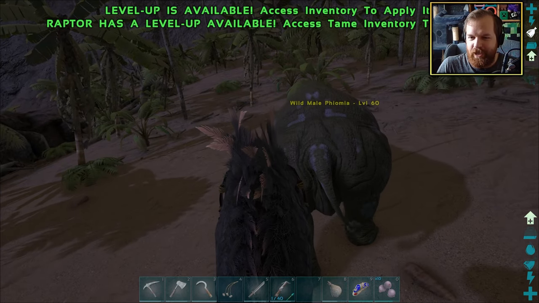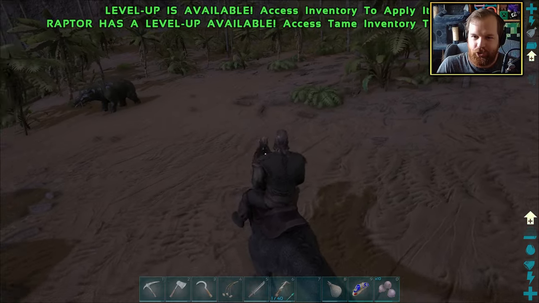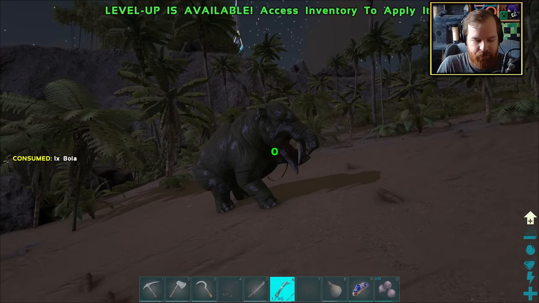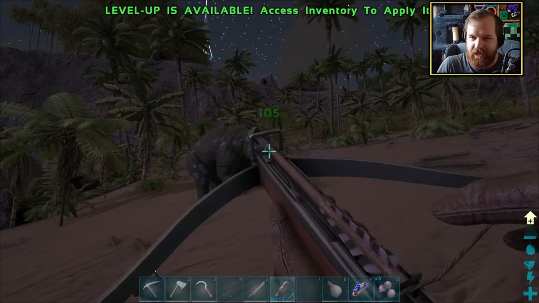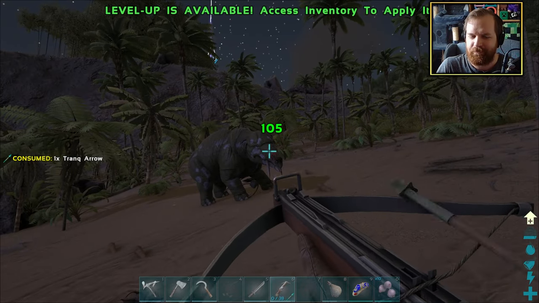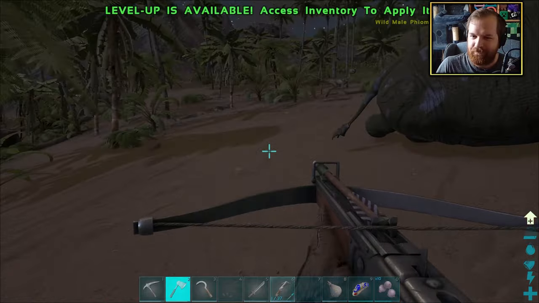We do have a Phiomia here. It is only level 60. As a result, it should be pretty easy to take down. If we were to go ahead and chuck a bola on this guy, we should be pretty good to take it out the game. I say take it out the game. What I mean is, you know, knock it out. Not kill it, because that'd be embarrassing and kind of silly and annoying. Oh, and it's gone already. Ha ha! Get wrecked there, son.